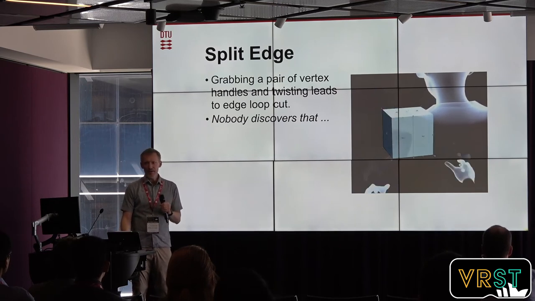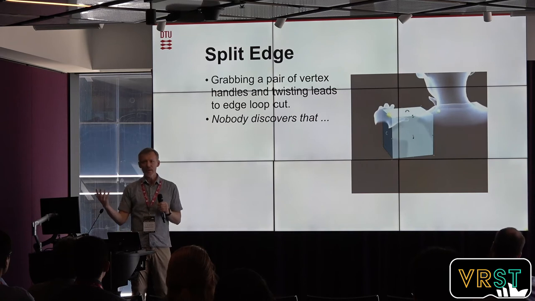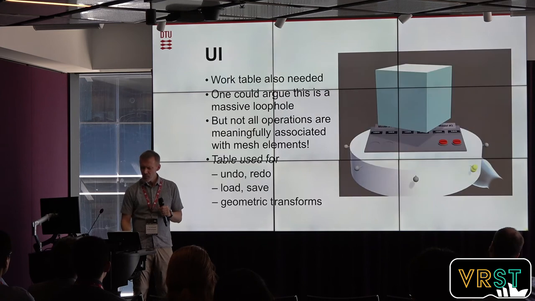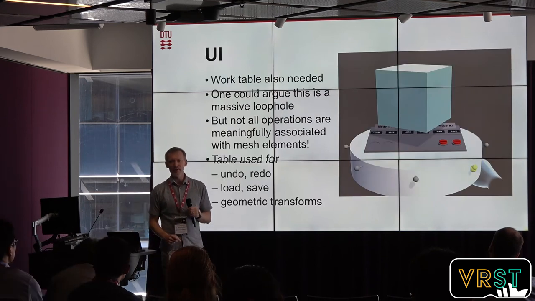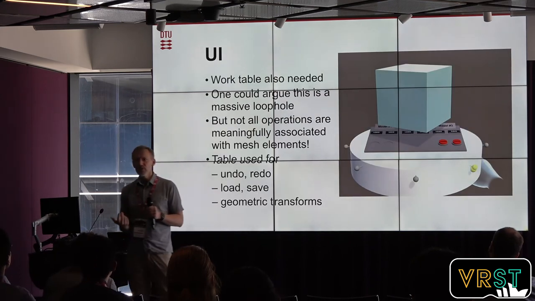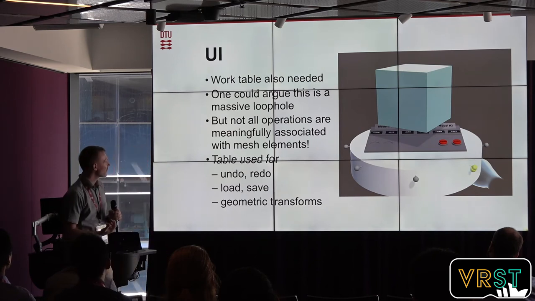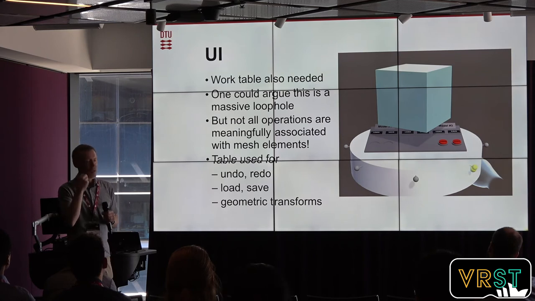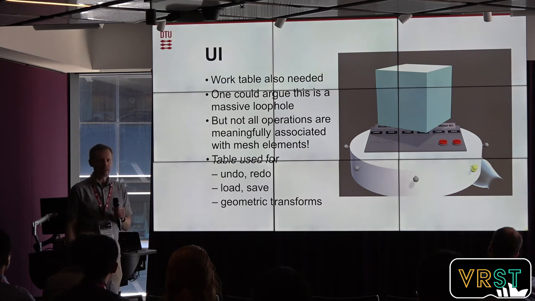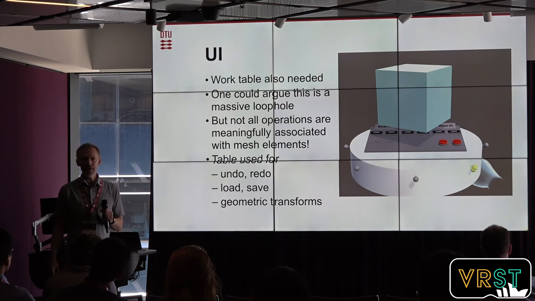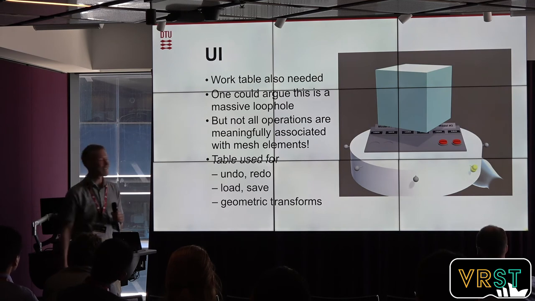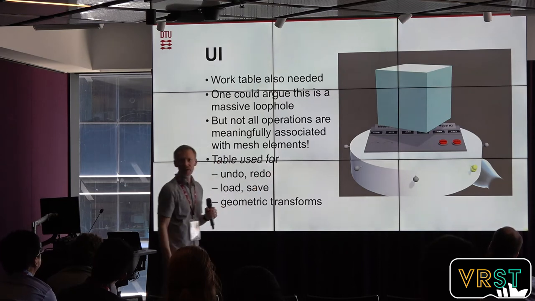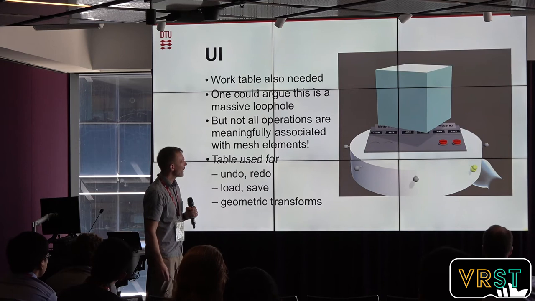One other thing we pride ourselves on is that the system doesn't need any of these floating windows with random controls. But of course, we get a little bit into trouble with certain operations. Like, how do you do undo, redo with a system like this? How do you save and load? How do you perform global transformations of the model? And we came up with the idea of a virtual work table. That's basically our cheat in the system: we place a virtual work table underneath the object being modeled.